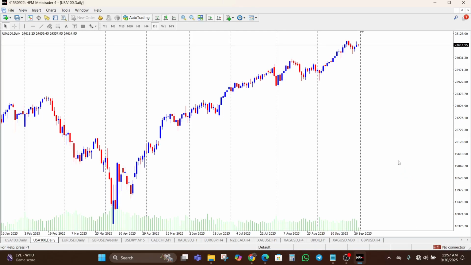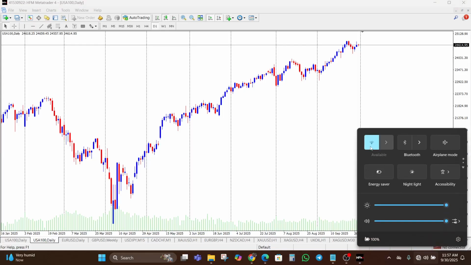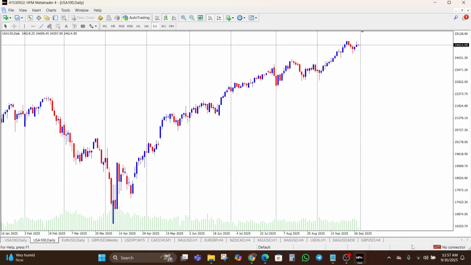So the first thing you want to do is check your internet connection, right? As you can see, as I switched off my internet connection, the no connection appeared, right? As I switched it off, and I opened the terminal again, you can see it appeared. So now that my internet connection is back on, you can see that I have connection, right? So the first thing is to check your internet connection. It sounds basic, all right?